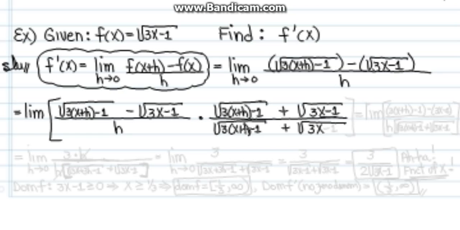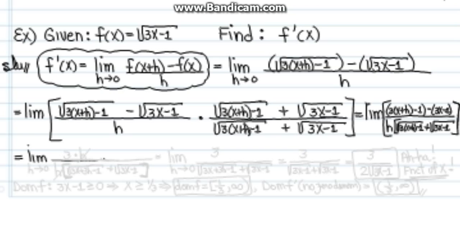And we can use the formula across the top. This is a minus b times a plus b, so it's equal to a squared minus b squared. So we have the limit of the first, 3(x plus h) minus 1, without a radical anymore because we squared it, for a squared minus b squared, minus (3x minus 1). And on the bottom, we leave our h out in front. We're going to multiply these two terms under the radicals. And at this point, we're going to do some cleanup on the numerator. When we get rid of the parentheses, things start dropping out and we're left with just 3 times h in the numerator of this quotient.